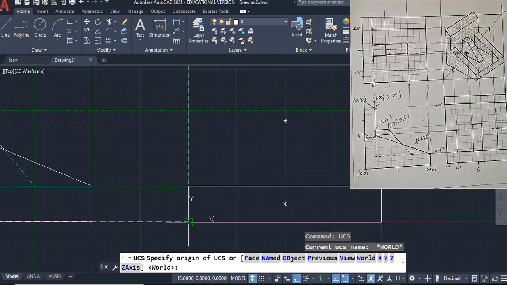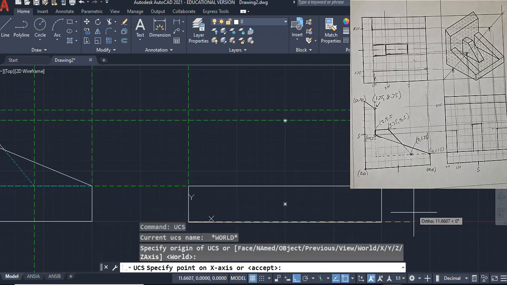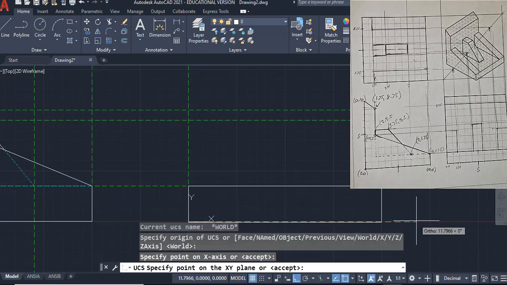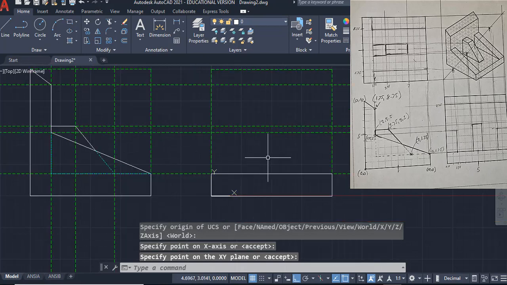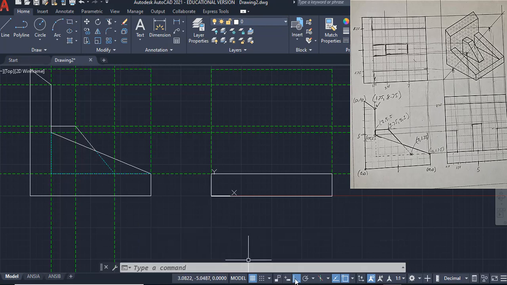So 3 things to click. I have to click where the origin is, and then pull the x-axis into place, and then the y-axis into place. And now I have everything that I can get from this lower left-hand corner. Be sure you have your ortho snap on, because if your new coordinate system is off, all of the x, y points that you create with this are going to be off as well.